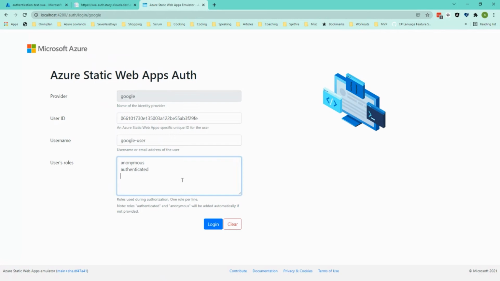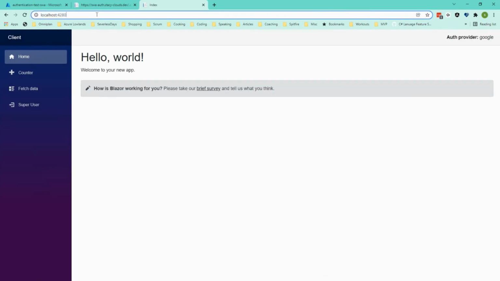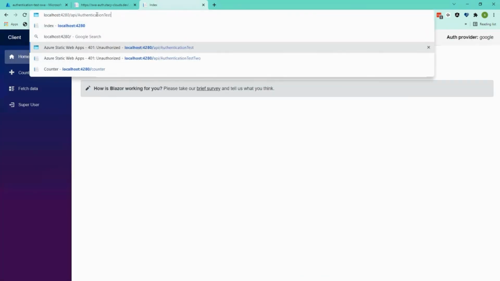let's just log in with, hey, Google, why not? I clicked on the wrong button, but it doesn't matter. Let's log in with the super user. And then when we go through to that authentication test, I now get my data back and I'm a Google user. So that is how we can stop people getting access to the resources and making sure they can't load things they're not supposed to.